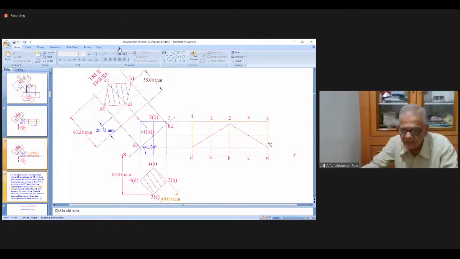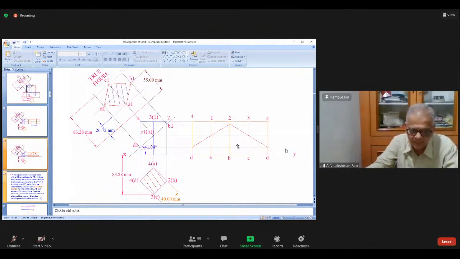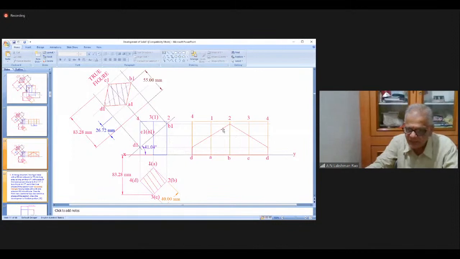Always you don't get it. This is a square prism, that's why you are getting a straight line. From here to here, you are getting only one line. If it is not a square, you will not get it. Even if it is a square, if it is not 45 degrees, you will not get it. Because this is a square with 45 degrees, you got it. If it is not a straight line, don't panic. Now, this development is over.